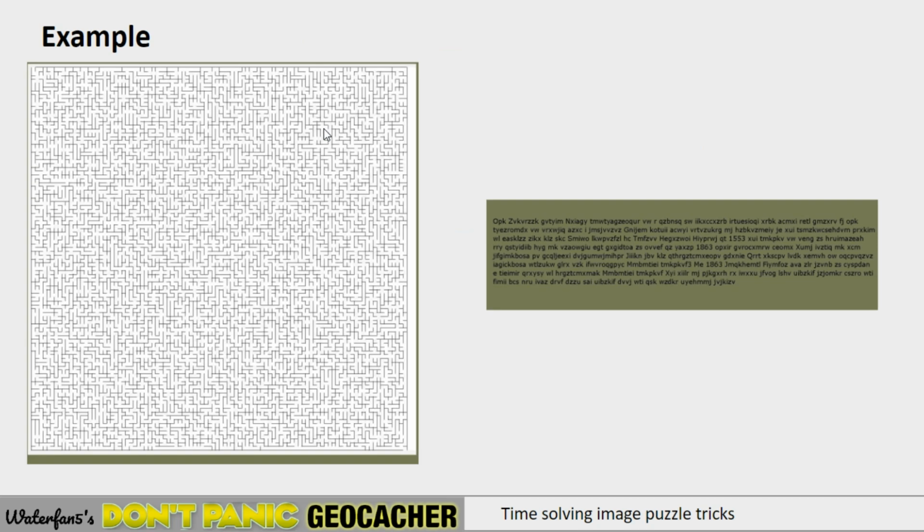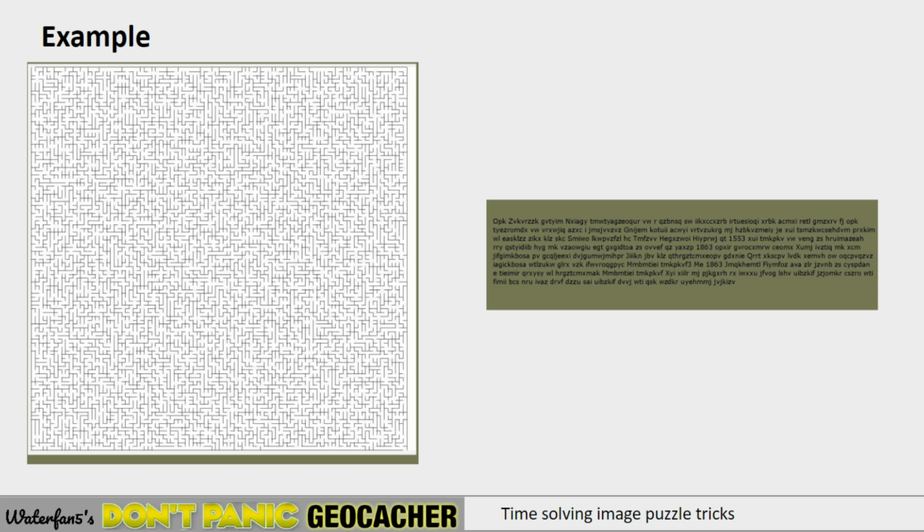So here is an example of both of those scenarios. The left one is a maze that you have to solve, and maybe it gives coordinates, but it's really tiny and really small, and not quite sure what you're watching on, but if you're right now doing it on the phone, it would be super small, right? The second one is a bunch of text. I can tell you already, it's a Vigenère cipher, and you have to decode it, but it's given as an image. Nothing you can do with it, right?